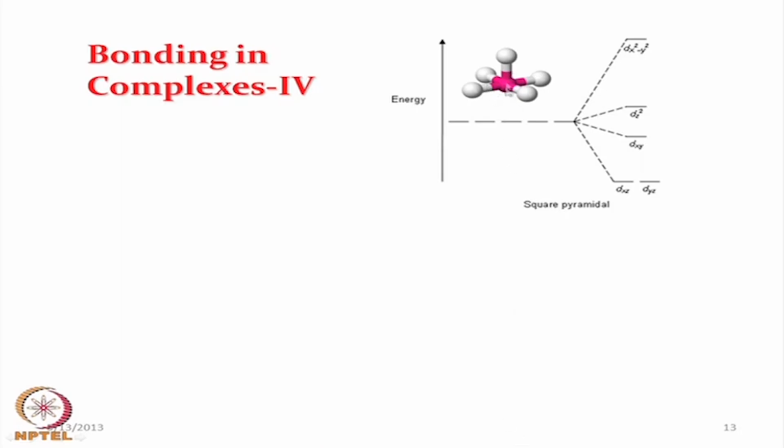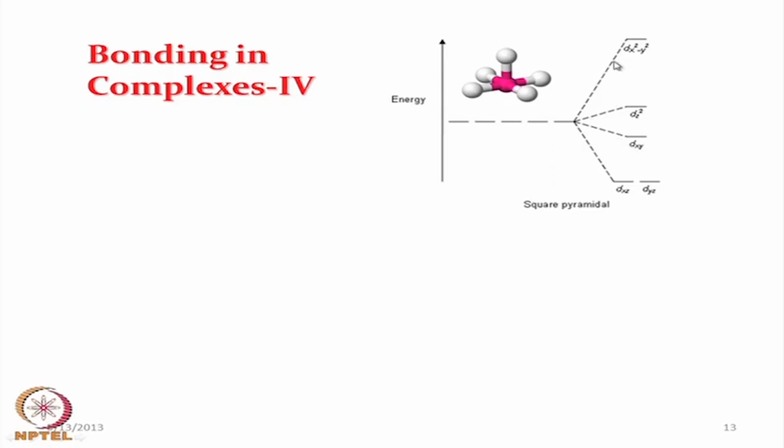So we are just pushing it towards infinity. So this particular orbital will be stabilized. So the orbitals having a z component will definitely be stabilized. So from the eg set, the dz square will be stabilized. So dz square will be of lower energy compared to dx square minus y square. Similarly, from the t2g set, the orbitals having the z component like dxz and dyz would be stabilized compared to dxy.